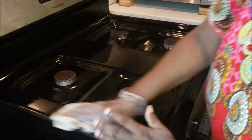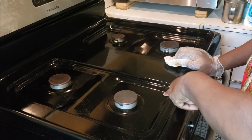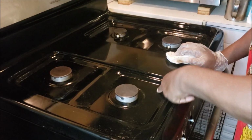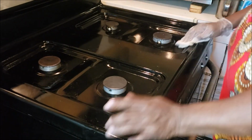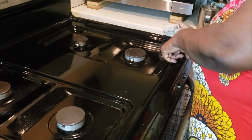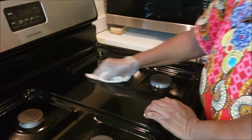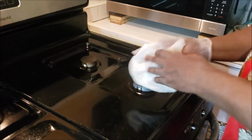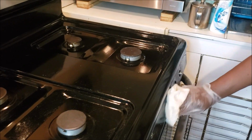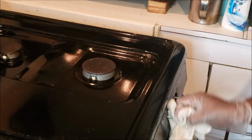So what I've done now, I just give a little dry wipe. When you do a little dry wipe, it will show you where the grease is. If you can see right here, I still have a little of that harder grease right in there. In these 2 parts, you see I have a little more of this harder grease around here. That's fine, because this burner is used the most. So when you do it like that, I hope the camera is picking it up, you go again until you get it all clean.